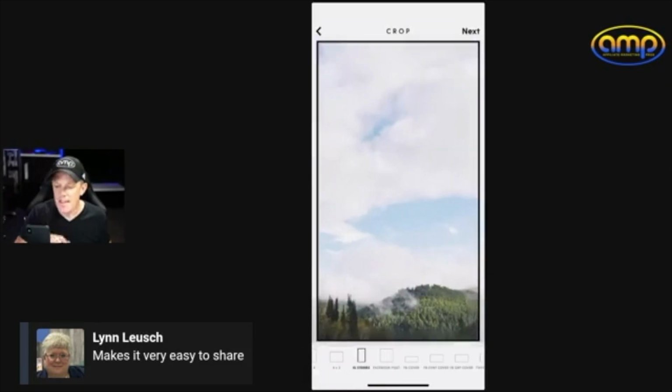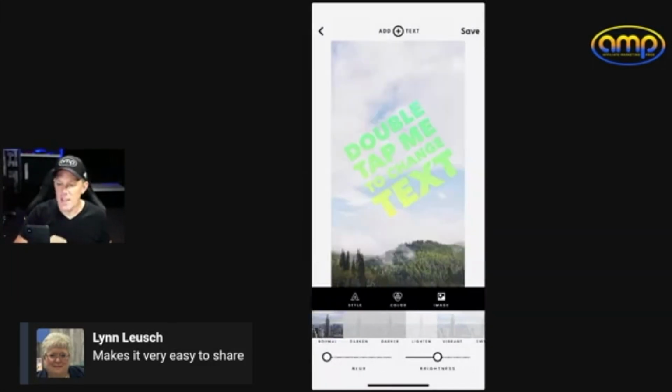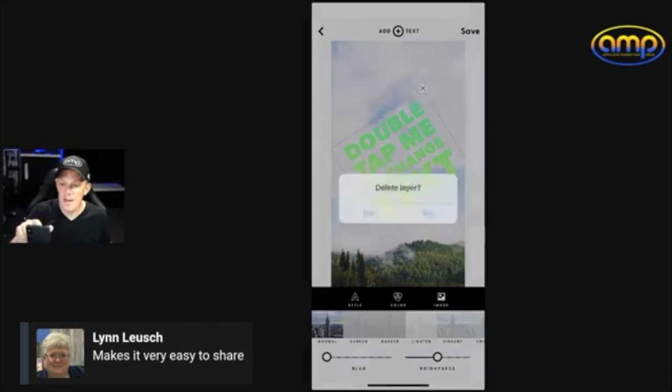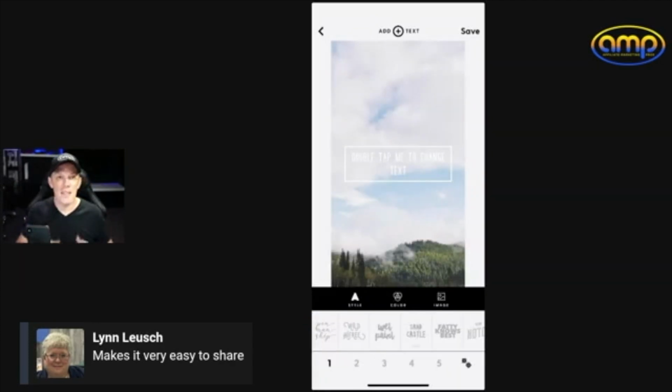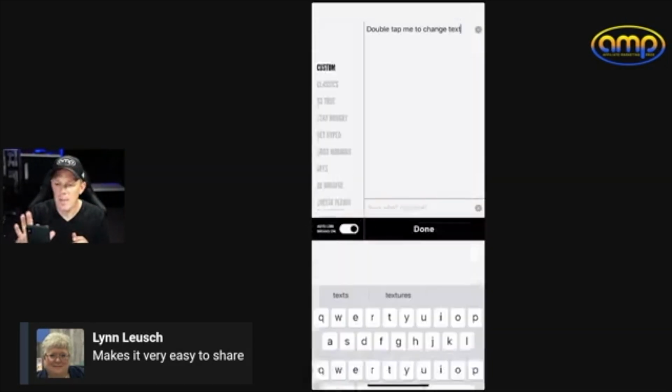So say I'm starting with this one. I want to do this as an Instagram story, so I'm going to post this to my Instagram account. I'm choosing Instagram story. I click next here. Now it's still got the presets from before, but I'm going to tap this and remove this layer and add a new text layer. The reason I did that is because I wanted to change my orientation to be perfectly horizontal again. Now watch this. We're going to tap this here. You double tap the text.